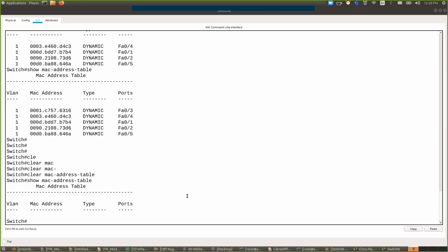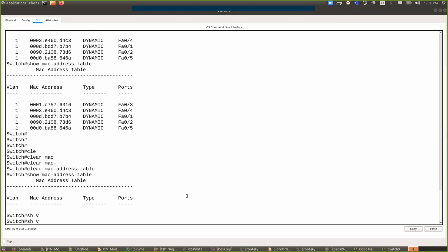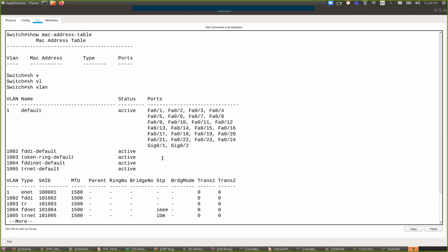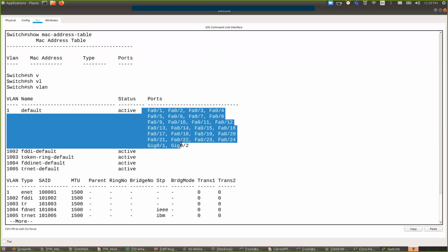About this VLAN here, we will get to VLAN. Don't worry. Like I was explaining, in your scenario, if you are connecting both GRTS and Moisey on the same switch, but they are on different networks, you have to create a VLAN. To check the VLANs, you type the command show vlan. This will show you all the VLANs. You can see that by default you have only one VLAN, VLAN 1, and all the ports of the switch are connected to that VLAN.